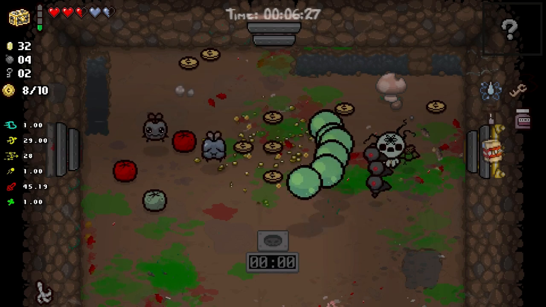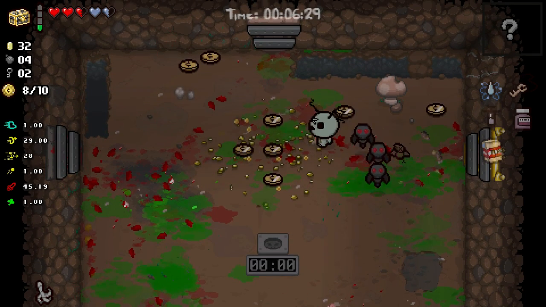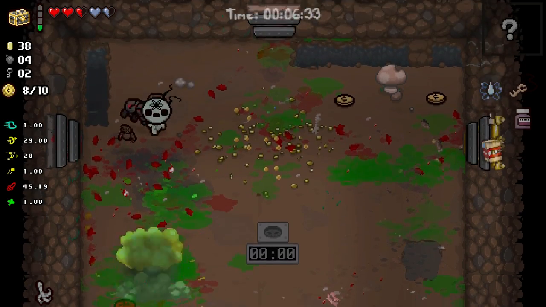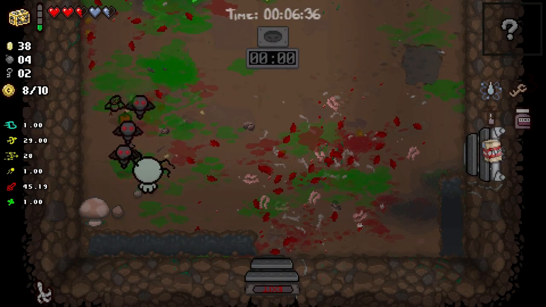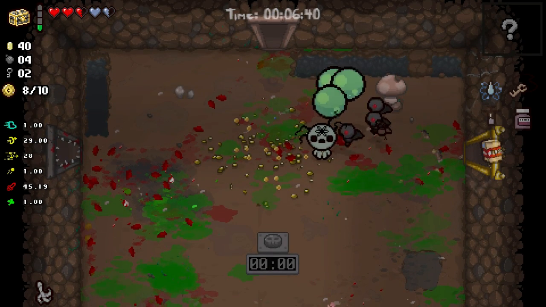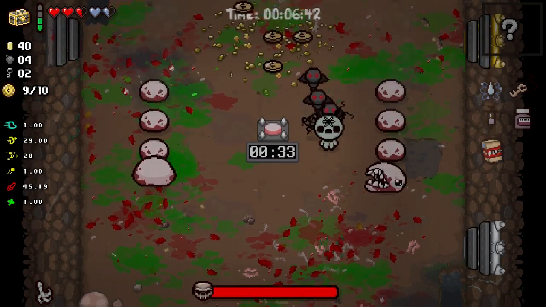Well, they're not going to be immune to this. There we go. That'll work. Oh, there's still one more left. Why are you not dying? All right, get in there, little bird. That's really weird that they are immune to Ipecac explosions. I could have sworn I've killed them before with this.